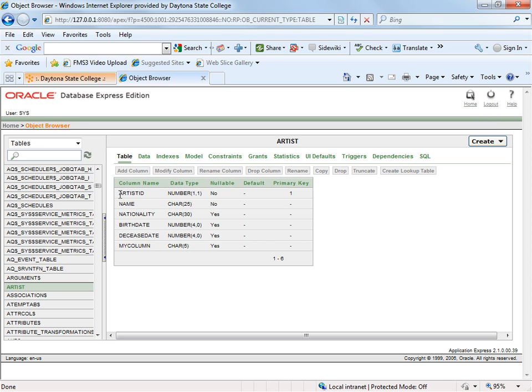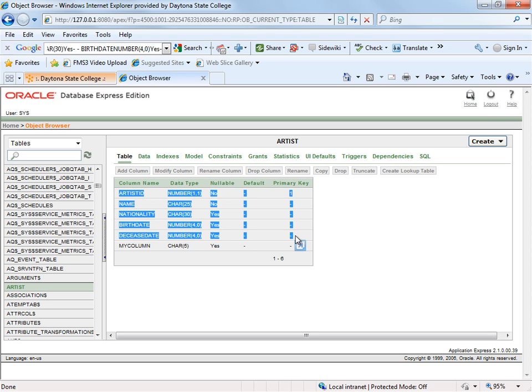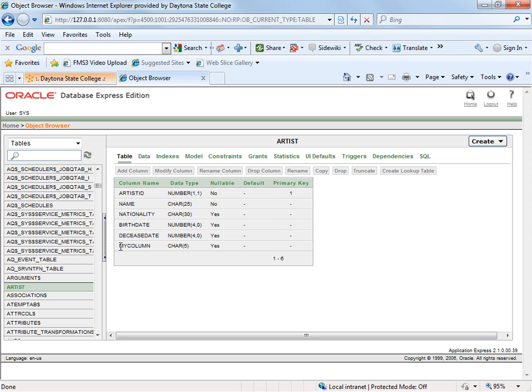So those are the main columns that were added at the beginning when I created the table, and then I added that column at the last step that I did.